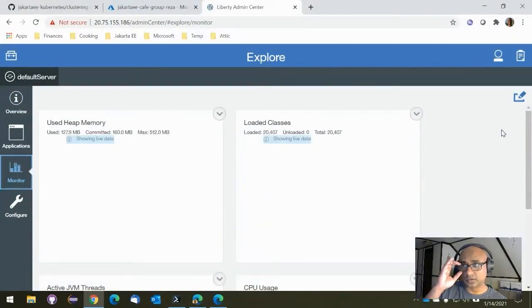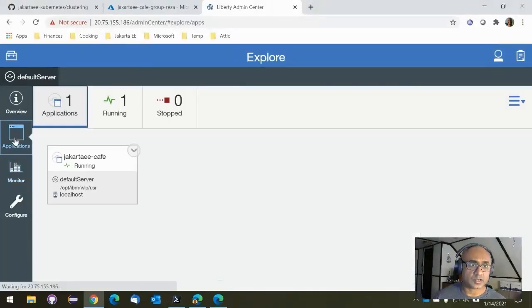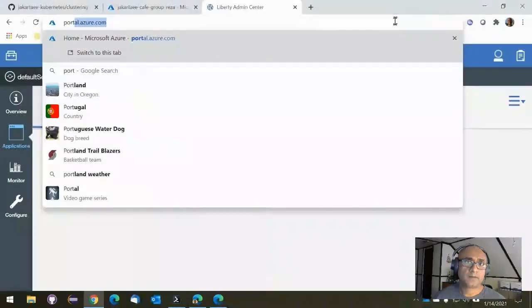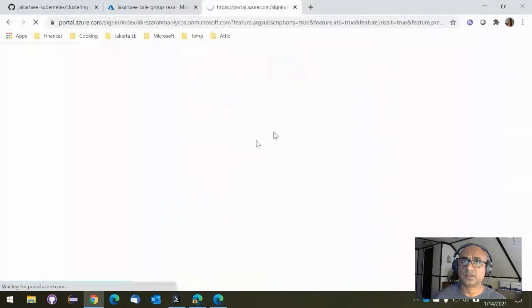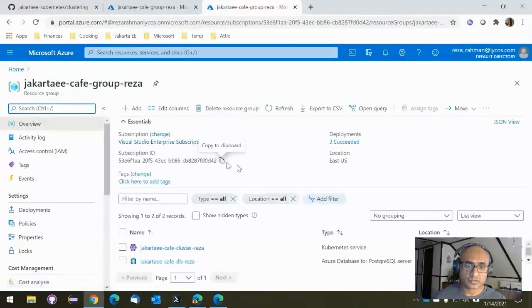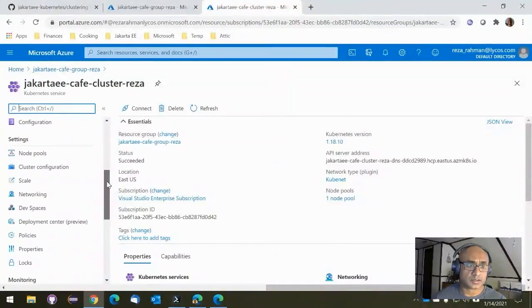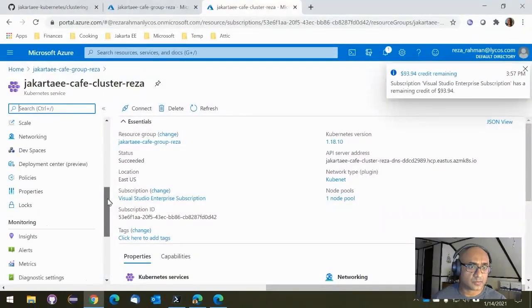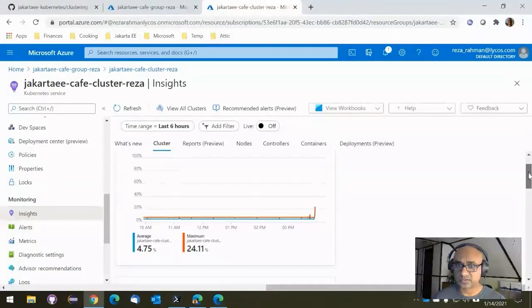And in fact, if you go into the portal, it will tell you a bit of information about the running Kubernetes cluster as well. I'll show you briefly how that looks. So here's our resource group. Here's the Kubernetes cluster. And here is some information about the cluster itself. So you can take a look at it this way as well. So this is giving you cluster level information. That is giving you server level information. So that is how you can do load balancing and administration of the server in a basic way.